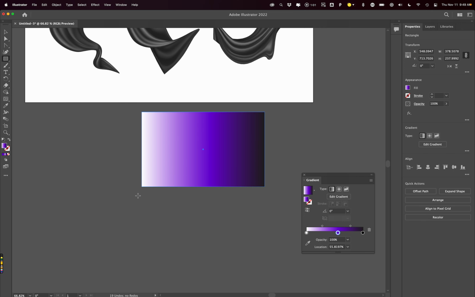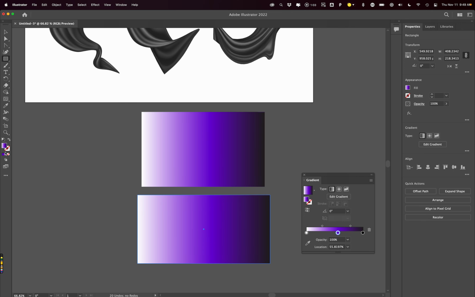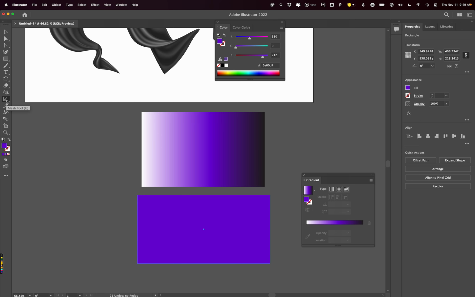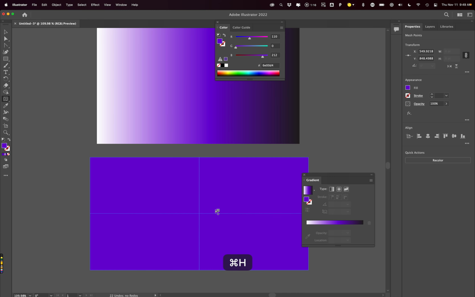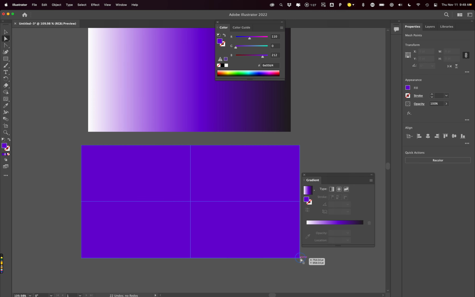Now, a mesh gradient is a little bit different. I'm going to draw another box out here, and I'm going to hit U on my keyboard to bring up the mesh gradient tool, and then I'm going to click inside this object to make it a mesh gradient. So when I click in here, now each one of these places where the lines cross each other is a node, and every one of these nodes can be a different color.